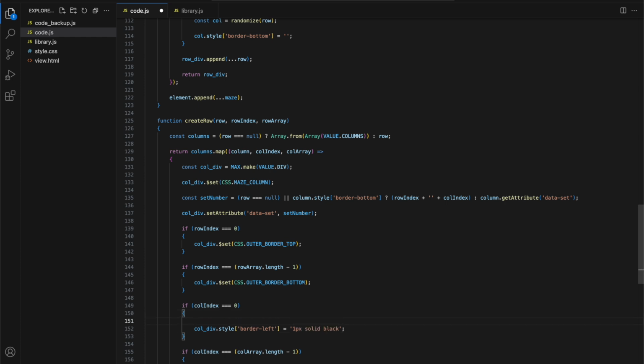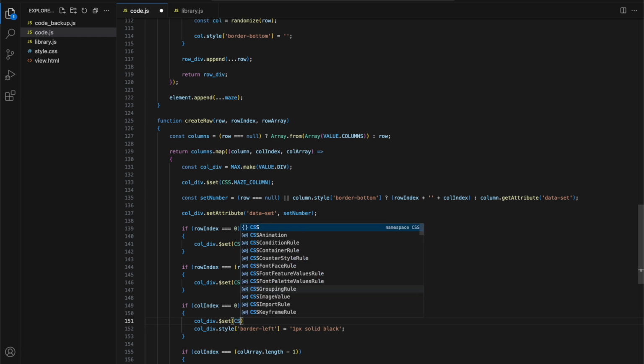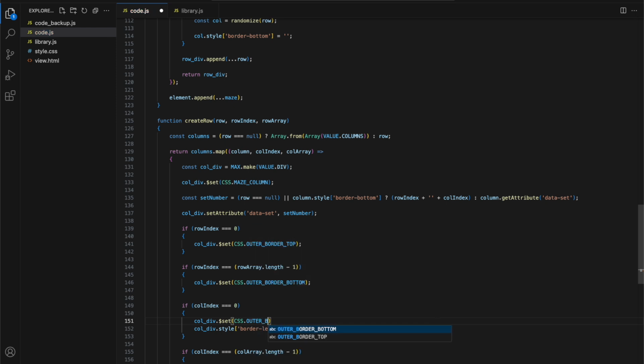And then here we're going to do a column div, same thing. You can see how repetitive this gets. That's great. It makes us really good typers. CSS dot outer, and we can see it here, border left. And then we'll go ahead and semicolon, outer border left. That looks right. We'll get rid of that one.